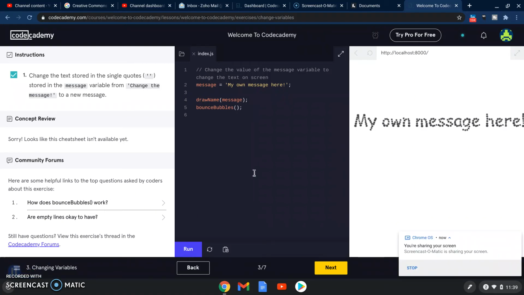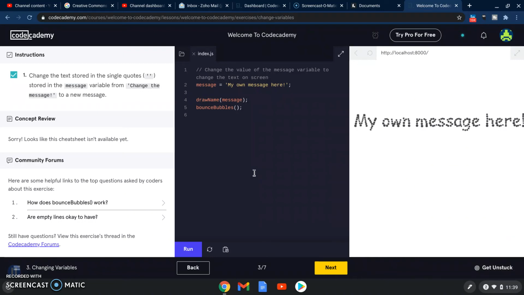I just want to reflect on one more aspect of the learning here, at least from my perspective, in case it was too subtle. So you'll notice that the code in the middle didn't change much, except that we have this new line that says message equals, and then the draw name function down here, now instead of having text inside it, has a variable name inside it. That's what I meant by saying we've sort of abstracted a little.